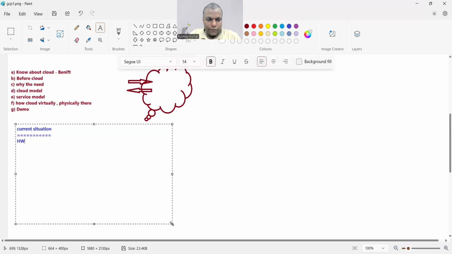Or in short, we can write it as hardware. You want this hardware to perform for a year, but then this machine will heat up. If you are running a device for 1 hour continuously, this machine will heat up. You need a cooling station, you need a power station, you need a smoke detection station.